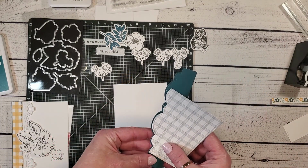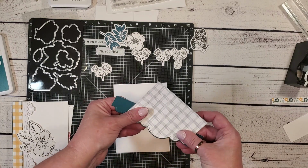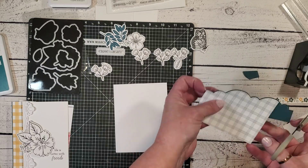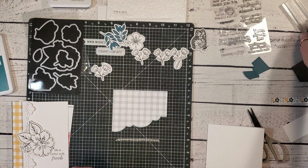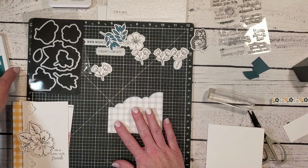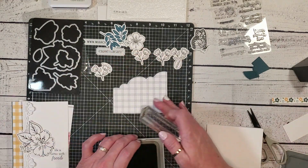On my third card, I'm going to adhere this peacock plaid mix-ins paper onto a piece of peacock that I have cut with a matching scallop edge. Across the top, I'm going to be using another stitch image from that Sentiments and Stitches stamp set, and I'm going to stamp that design across the top using some peacock ink.